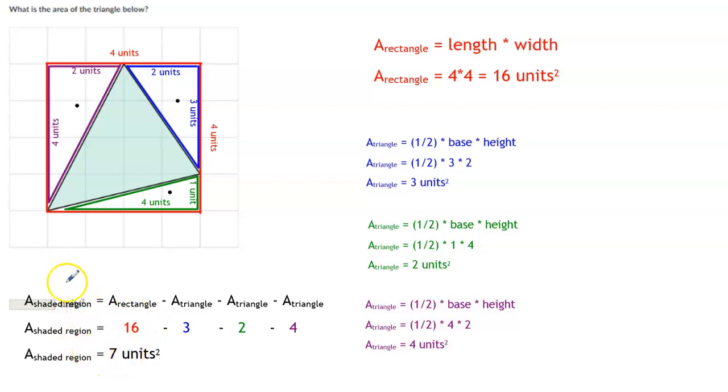Not bad. Now what I'm going to do is move on to a more complicated picture here. The area of the polygon is a little bit different than the area of a triangle, but not that much different. All I have to do is, again, draw a rectangle around the polygon, and then try to figure out all of the missing parts.